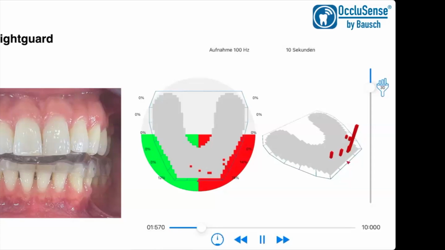And also here in the OccluSense, what I'm quite astonished by is that normally in the splint we should have immediately a balanced contact. So the OccluSense can also show here how close we are in all tooth contacts during the maximum intercuspation. Is this also correct? Yes, absolutely. Definitely correct. Okay, understood. Thank you very much. You're very welcome.